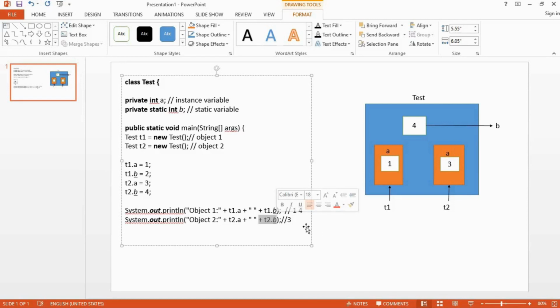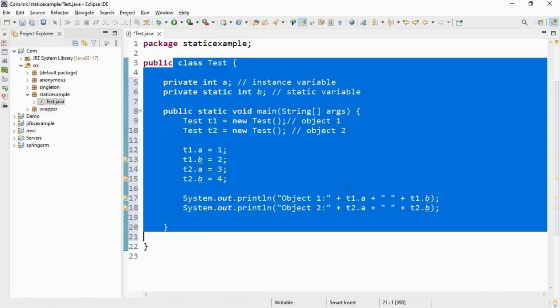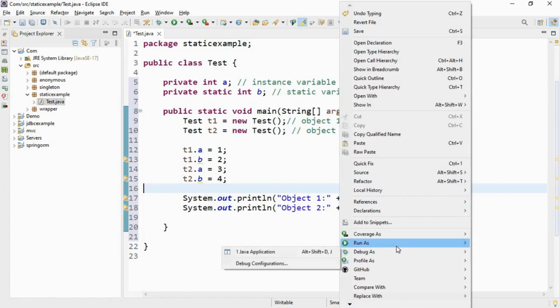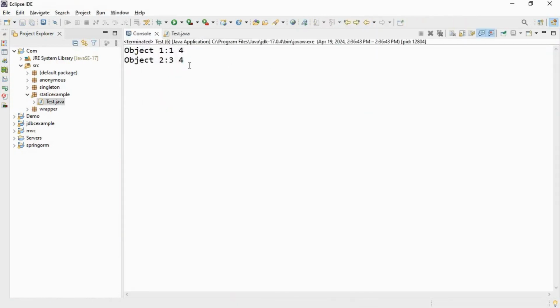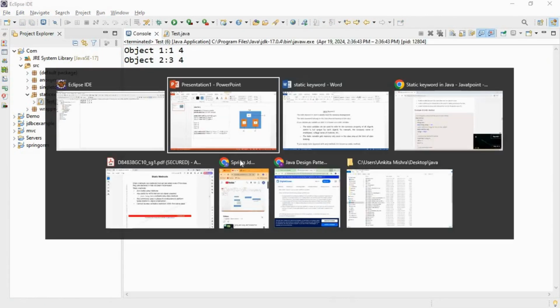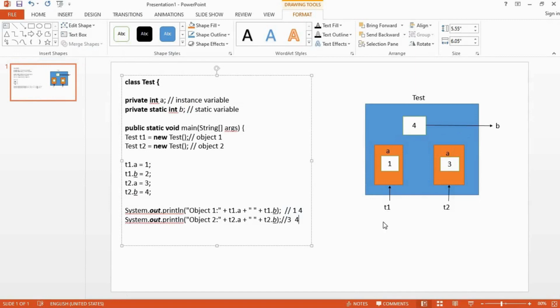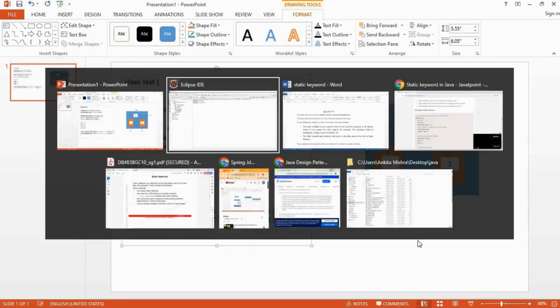I have not shown you this in your Eclipse IDE. I'm just going to give you here a theory view, and then let's go to your Eclipse and run the code. Right click, run as. Okay, 1 4 3 4. Here is your output.